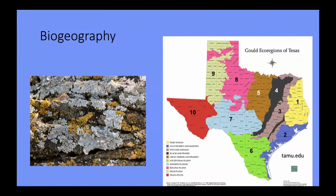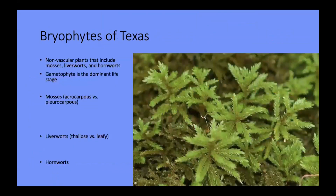Texas has some well-defined ecoregions. However, those boundaries overlap. And so you go from the southeastern coastal plain, almost subtropical, but with much more precipitation in the eastern part of the state, and you get drier and drier as you go over to the Trans-Pecos region in West Texas. And we know, because of our understanding of the vascular plant diversity, that plants follow these trends. And so you don't expect to find plant communities to be similar from East Texas to West Texas, and a lot of times in between.